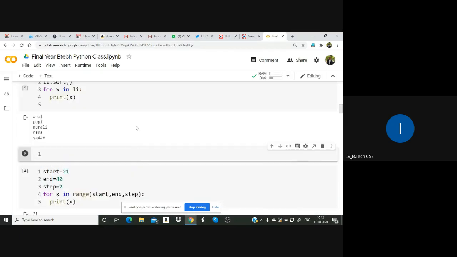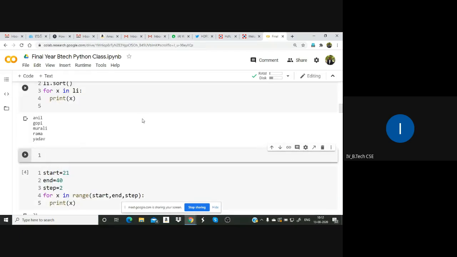Next, let us take one more problem. Generating prime numbers. Sorry, checking whether a given number is prime or not.